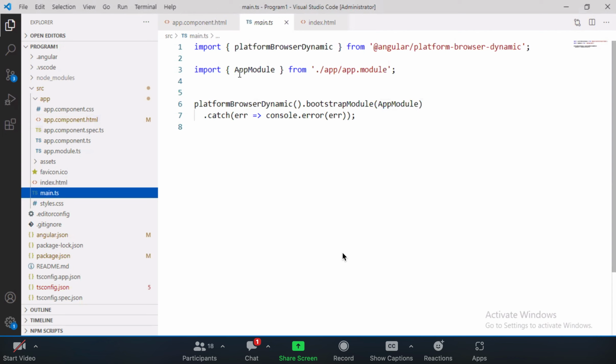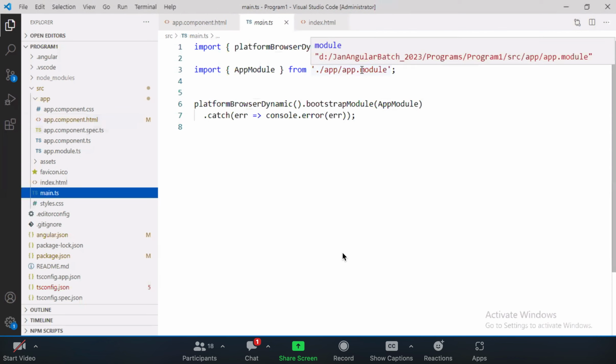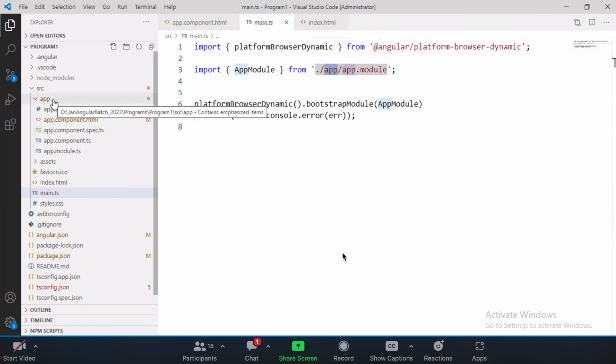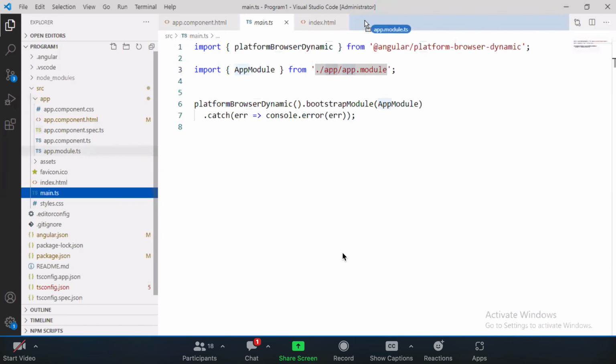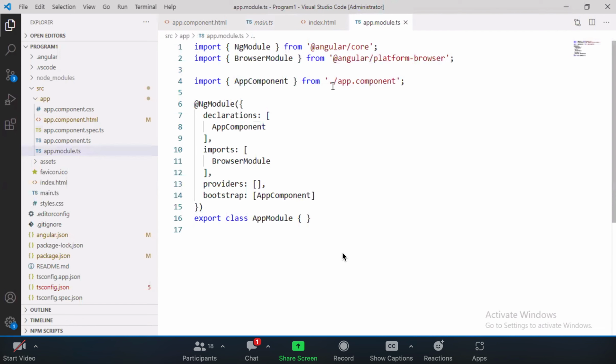You are importing AppModule from this location. In the app folder, you have a file called app.module. This is the folder name and this is the file name. If I go to the app folder, inside that I can find a file called app.module.ts. What will be there in app.module.ts? What is a module? We will understand.